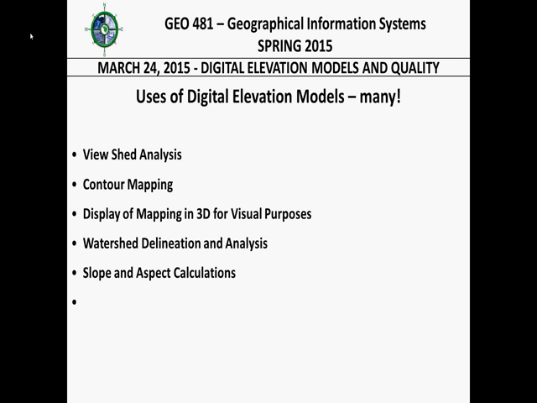A DEM is one of the more widely used sources of data that you would use in GIS. That's why I make sure to talk about it. It has many different uses, including beyond what I've talked about here. If you just think about it modeling the Earth's surface and elevations, I think you could probably come up with a lot of uses on your own. But here are just some examples of different types of analysis.